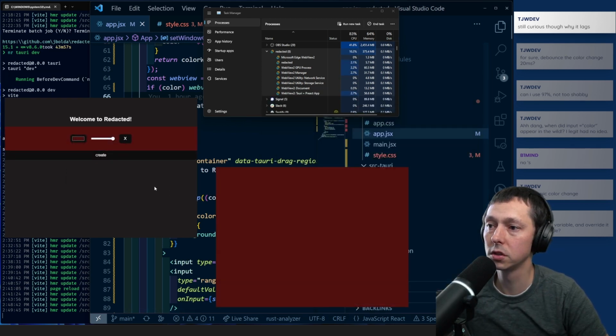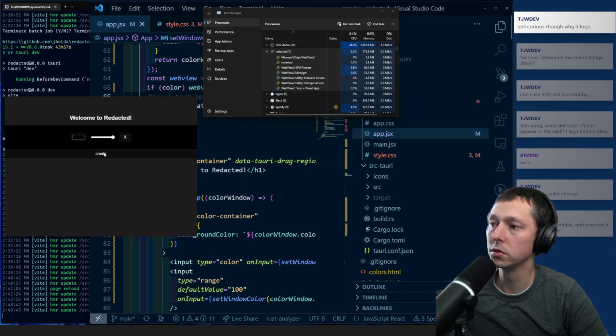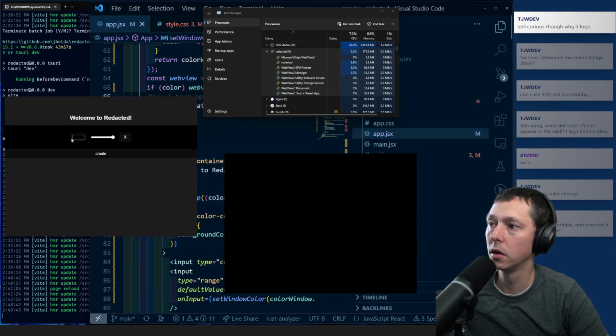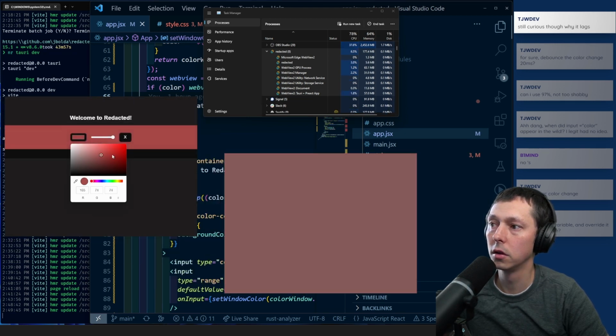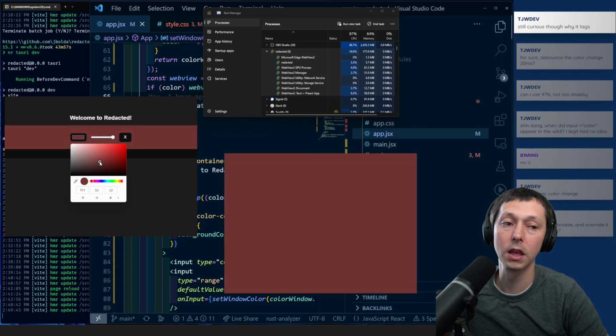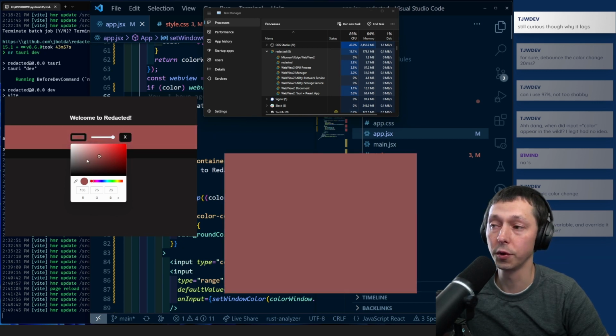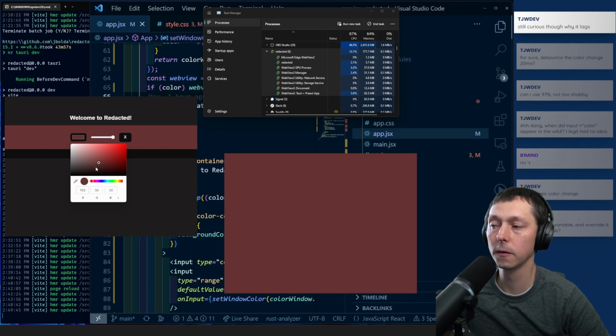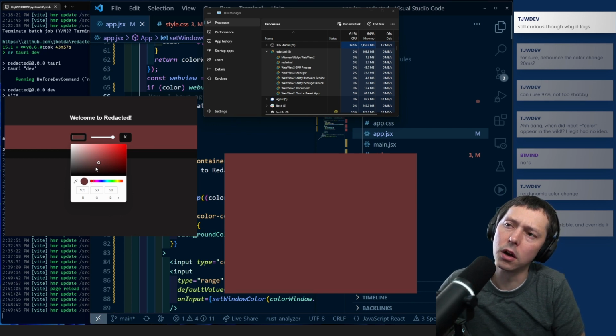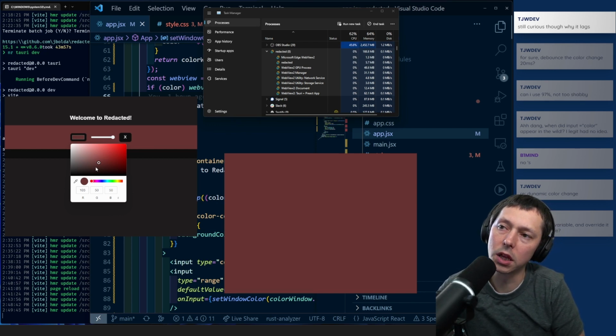If we close this, no more dev tools. A little bit faster. We don't have the dev tools open, so we're not doing any logs. So there must be a communication.